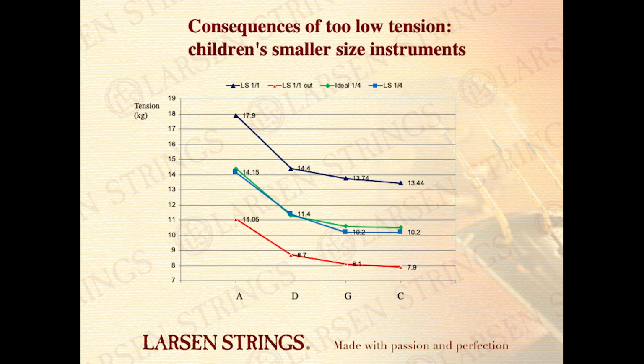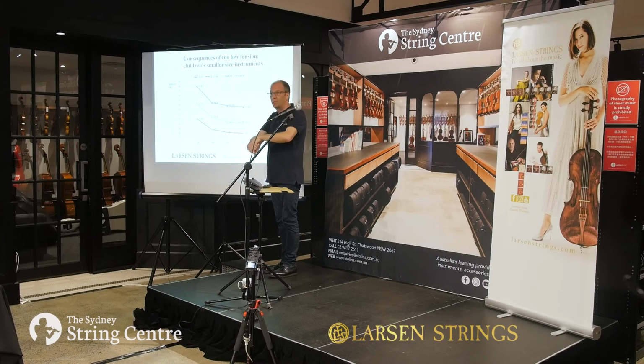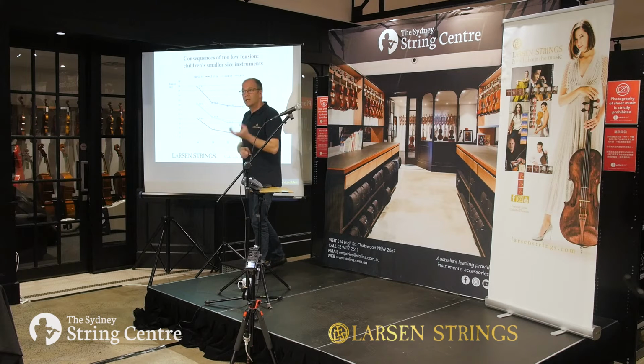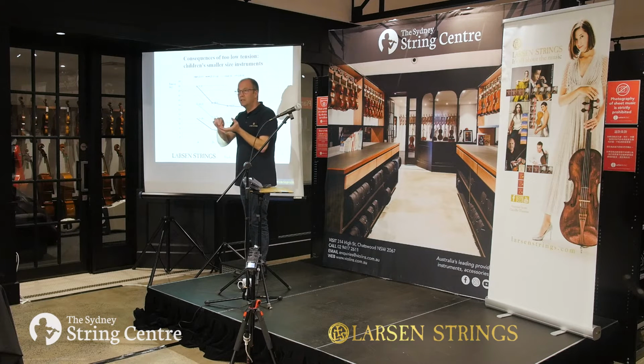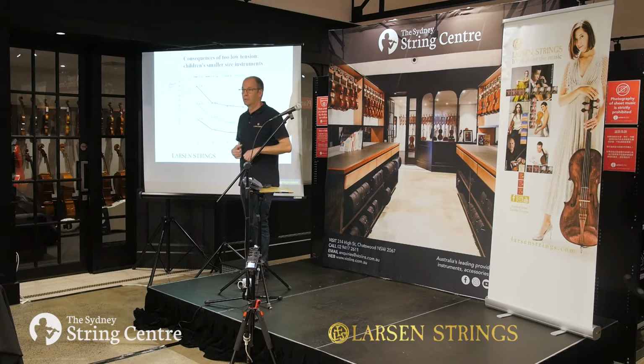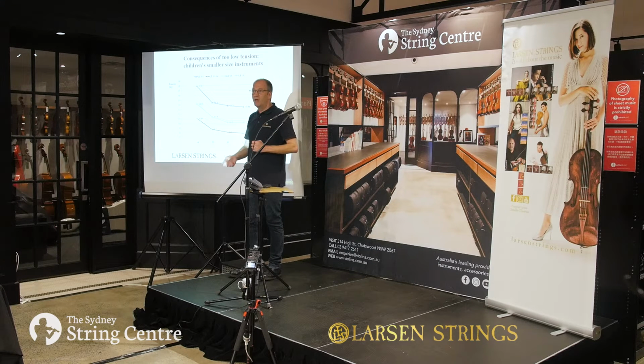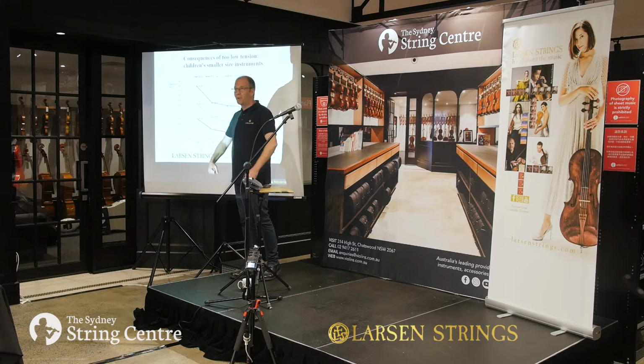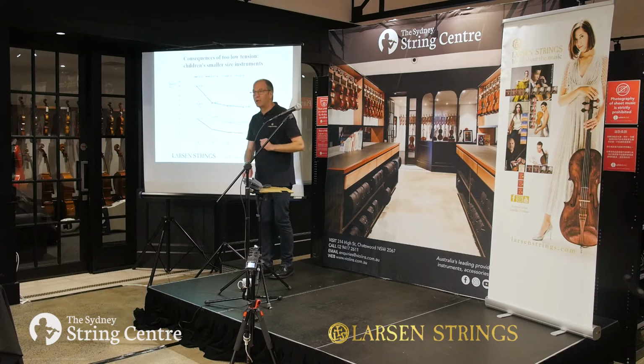And then I used all materials which make it easy. That means rope core for the low strings to make it easy to play, so that they are flexible. Because the kids don't have this hard skin, and they don't have the force in the fingers. And what is more frustrating is when the sound is not there, when they have not a clear tone. That's why everything was made to make it easy to play and get down to the fingerboard and have a beautiful warm, touching tone. You remember, my children grew up with the Suzuki school, and you have so many pieces there. And it has to sound like this, not metallic, sharp or something. It has to be round and beautiful and touching.